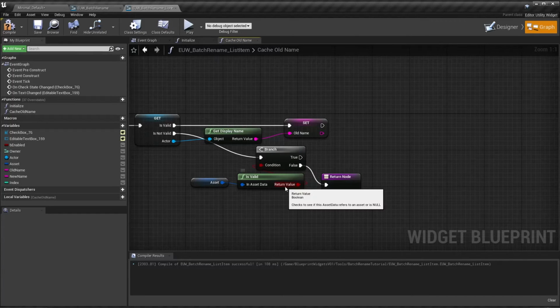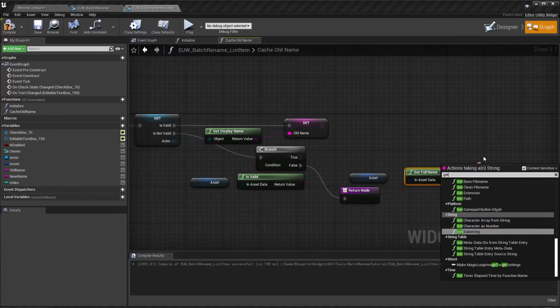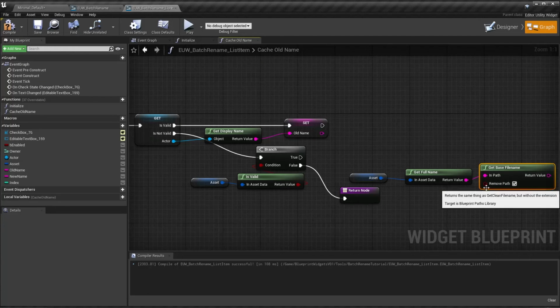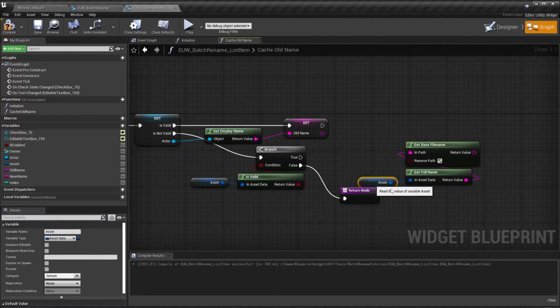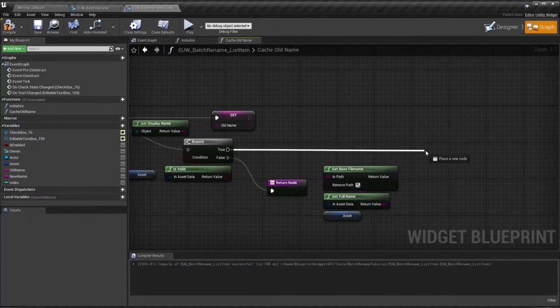And then conversely, if it is an asset data and the asset is valid, instead we will run a get full name, and we're going to do get base file name, and we want to remove the path. So we have just the file name, there's no extension, nothing else there, and we're going to do the same thing.